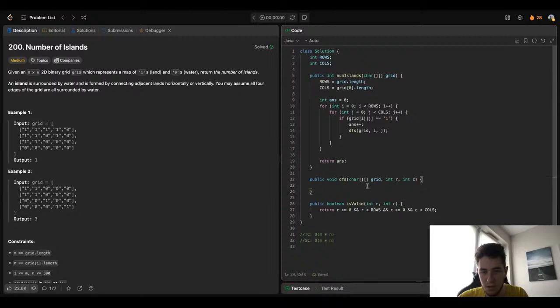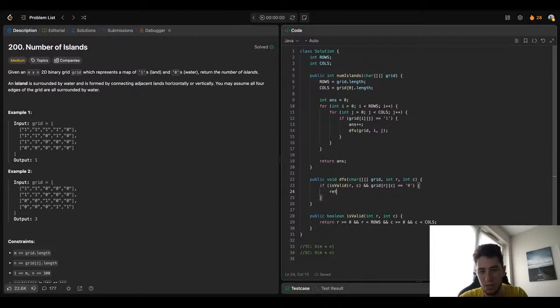Okay, here I check if it is a valid row and column, and grid at row, column is equal to 0, I just return out. Okay, here I think it should be "is not".